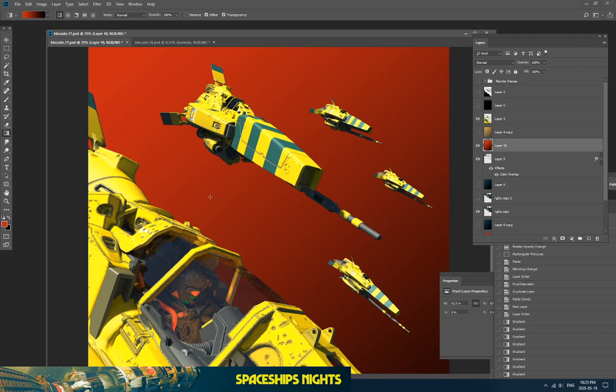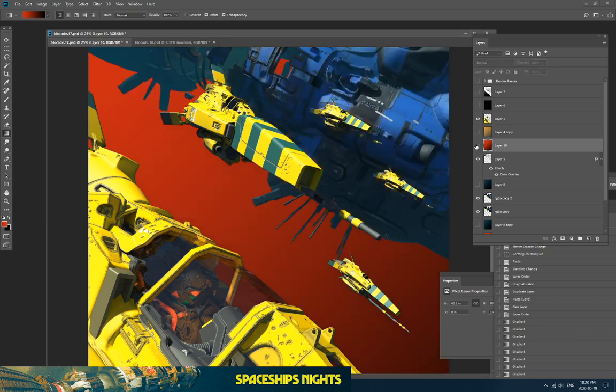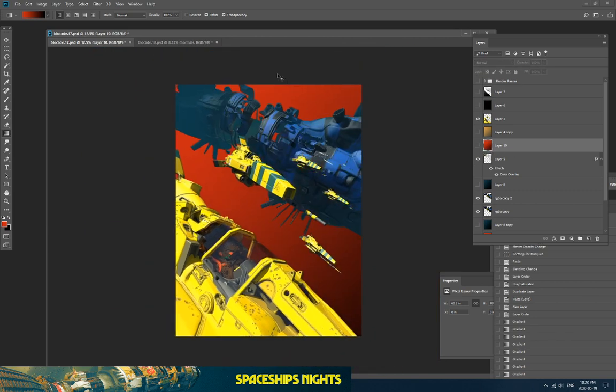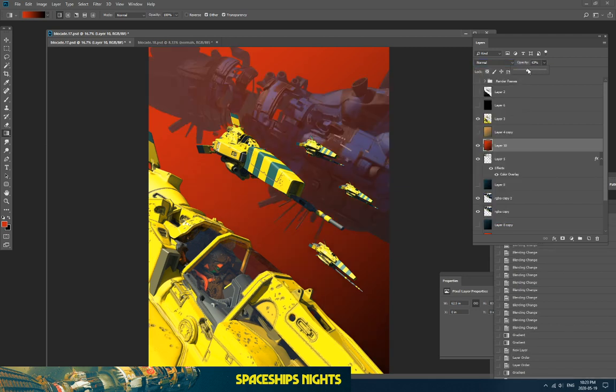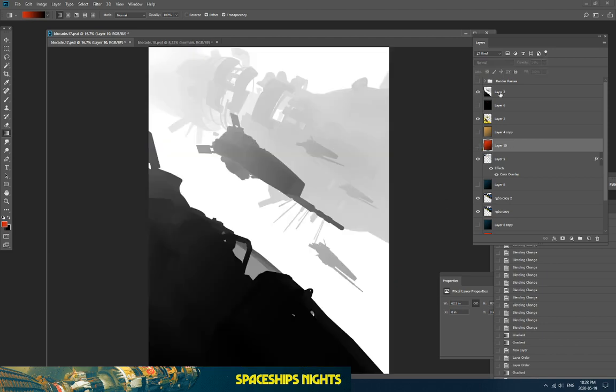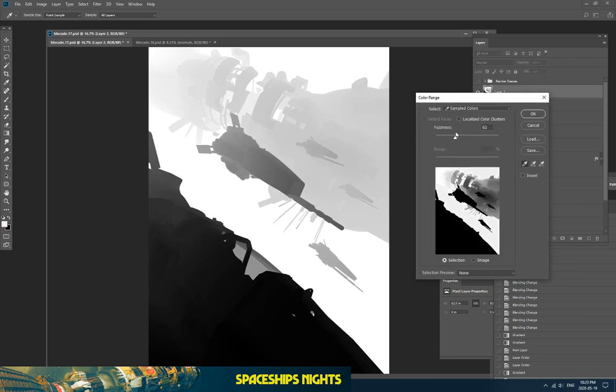So back to the rendering. Right now I'm just trying to get the depth right for that spaceship there, using the depth pass.